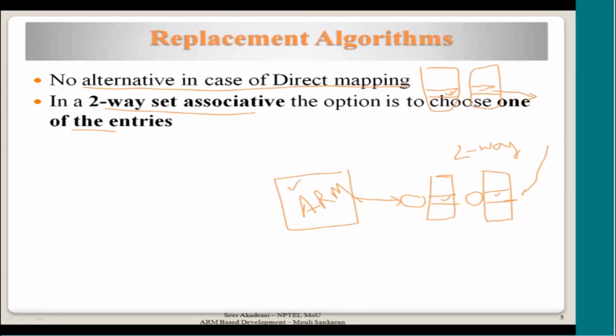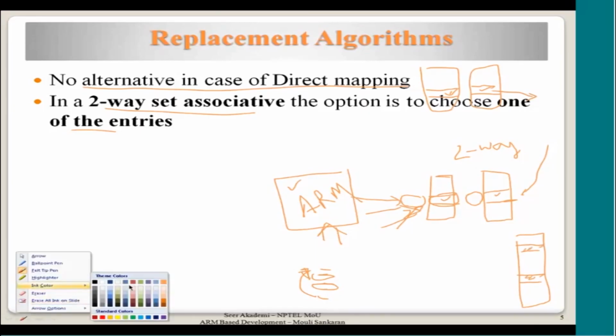Who decides the usage pattern? The program which is being executed by the processor. So based on the program sequence, and whether it is data or instruction, doesn't matter, whether it is a loop or it depends on the control flow of the program, and what is being executed. Based on that, we might have some more hits happening to a block in the cache. So what I mean by a block in the cache, see, when you have a two-way set associative, there are two different parts of the main memory in the cache.